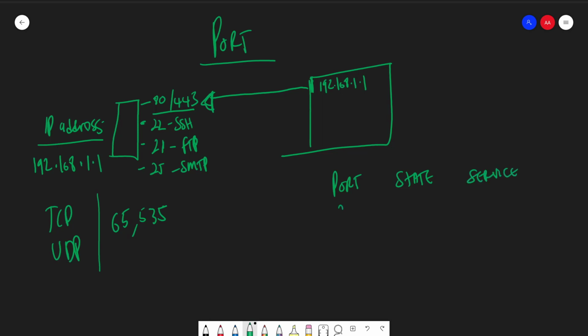So for example, let's say we have port 21. The state is open, right? So that means we can send requests to that port. We can initiate communication. We can then establish communication with a protocol like TCP, and we have established communication through that port. And this, again, as I said, is FTP. And then we have port 22, which we can say is open as well. And that is SSH, right?